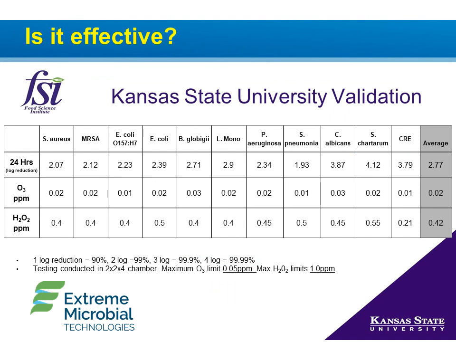Our technology has been demonstrated time and time again to be effective against a wide variety of molds, mildew, bacteria, viruses, and VOCs. As you can see in this chart, university testing has shown an average reduction on a variety of biological contaminants to be more than 99%. You can also see that ozone levels were at very low and safe levels, and that there was a consistently effective level of ionized hydrogen peroxide.